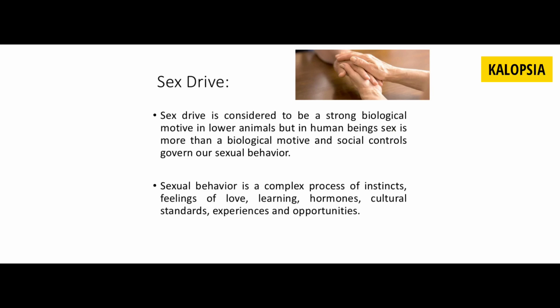The next one is sex drive or sex motive. Sex drive is considered to be a strong biological motive in lower animals. But in human beings, sex is more than a biological motive, and the society controls our sexual behavior. Sexual behavior is a complex process of instincts, feelings of love, learning, hormones, cultural standards, experiences and opportunities.